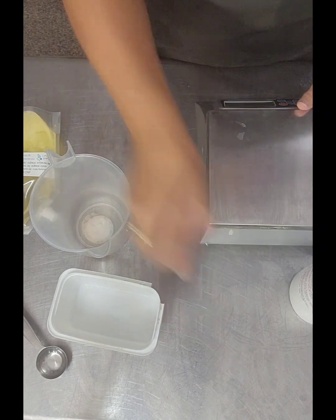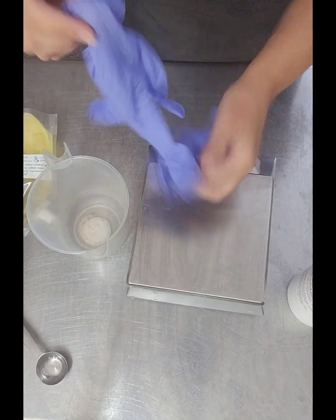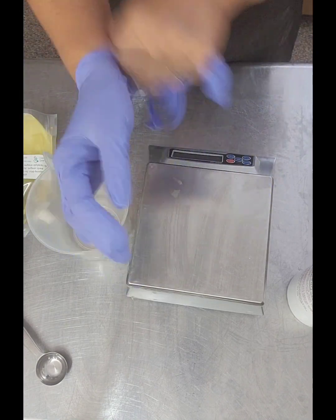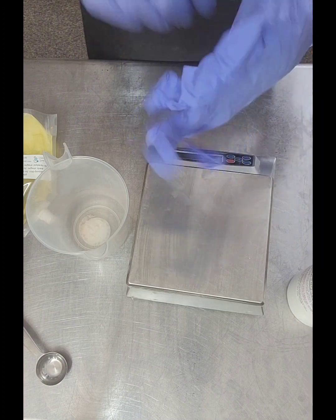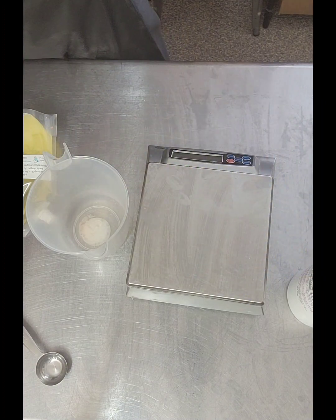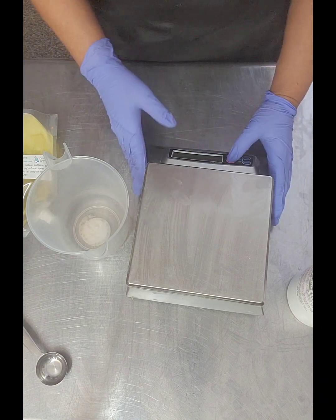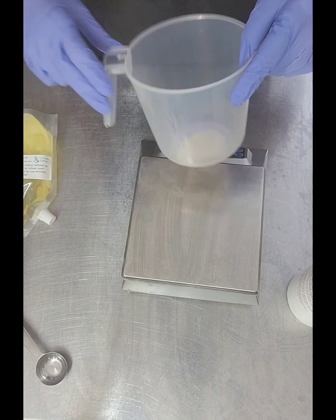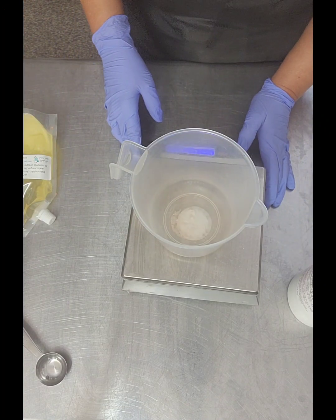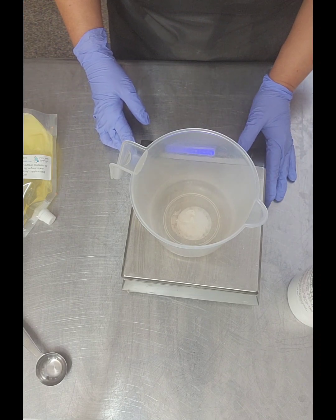Okay, so in soap making, remember you have to weigh everything out, and you also need your protective gear. So let me grab my gloves. And get my scale ready, and I need to get my recipe because I have to put in exactly the right amounts. So let me do that real quick. Okay, here we go. So first of all, I'm going to tare my scale to zero, and I'm going to put it on grams. I can't remember what mode my recipe was in.